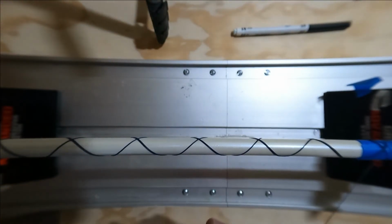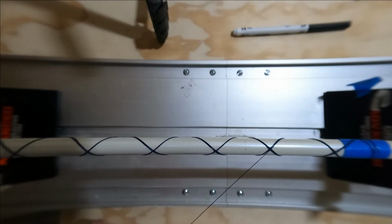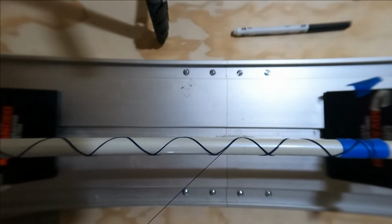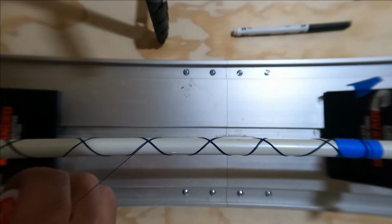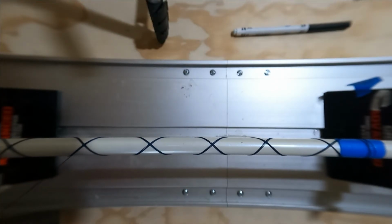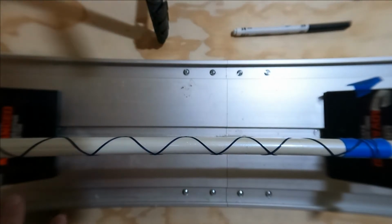Now this one I went on the top again, so I'm going on the bottom of this one. So you try to do the same way each time. So if I did the bottom of that last one, I know I got to go on the bottom on this one. So we're just going to do these. This will be the last one of this color, and then we'll switch over so you could actually start seeing how it looks. Okay, we'll cut this.